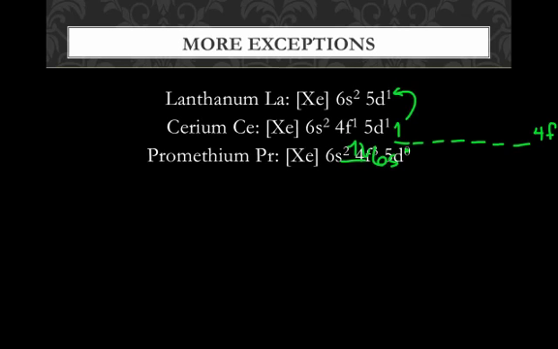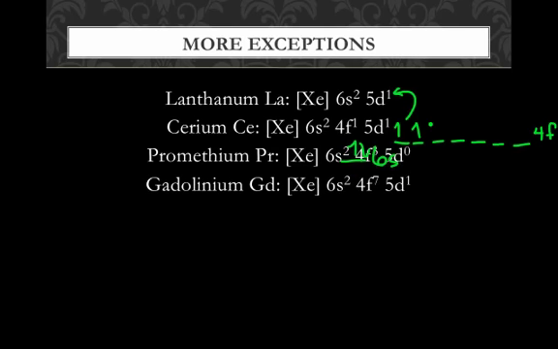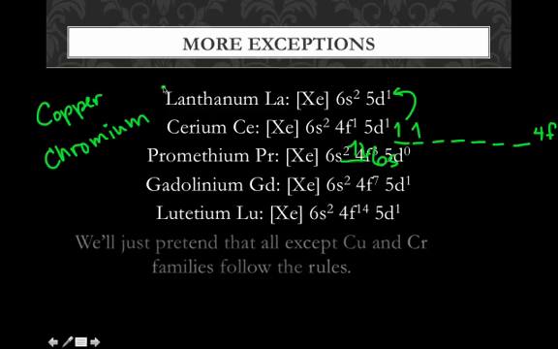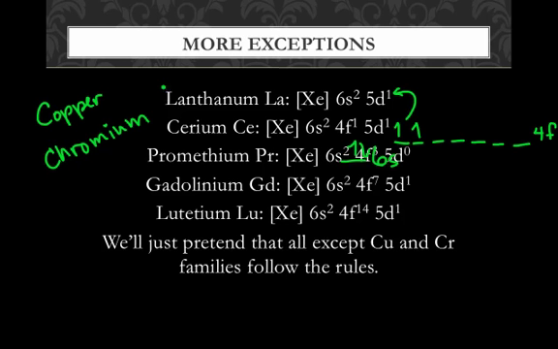Then promethium is finally, now we're getting away from the d orbitals and putting them into the f orbitals where they're supposed to be. So I know these exceptions seem a little bit crazy and we don't quite understand them, but the only ones I need you to know are the copper family and the chromium family, and then be aware that there are some also in the f orbitals that you don't have to remember. You just treat them as if they do what they're normally supposed to do. But here's the exceptions in the f block. There's probably more, but these are kind of the big ones.